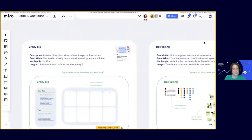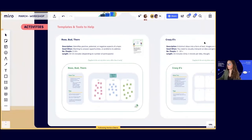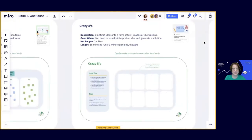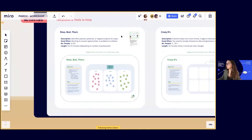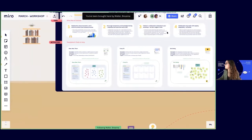Bree, how are you doing with moving stuff over? I am done moving things over. So if you want me to take some activities, I can totally do that. I will give it to you if you have a second. Okay, cool. And then Kimbra, if you want to bring the stickies on the next breakout to the front, that was the last piece I wanted to get over. I will do that. Perfect. Okay, so I'm going to bring everyone to me. So the next thing that we are going to do, all right, there we go, perfect.